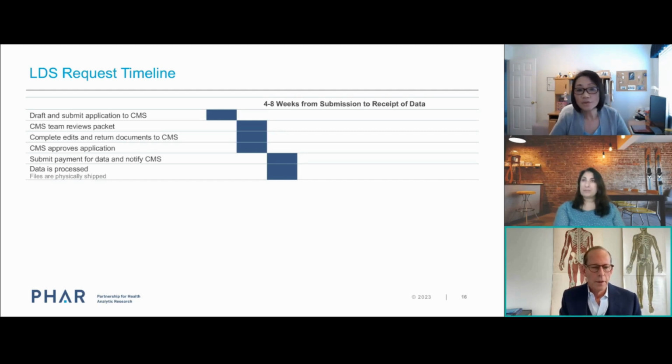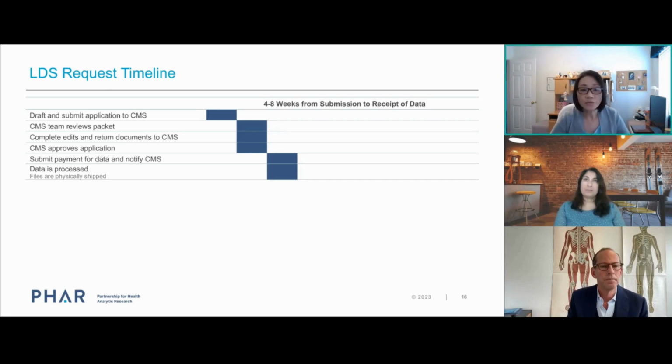And I want to add a little bit about the difference between the LDS and the RIF file. The LDS, if you request a 5% sample or 100% sample, they just send you everything, like a 5%. But for the RIF file, the research file, you have to tell them what cohort you want. You give them the selection criteria, like a certain disease you are interested in.